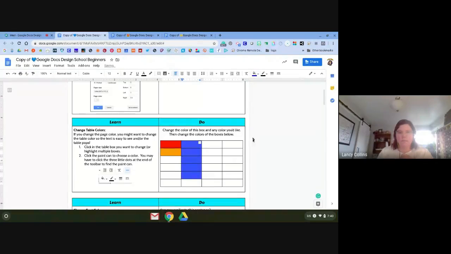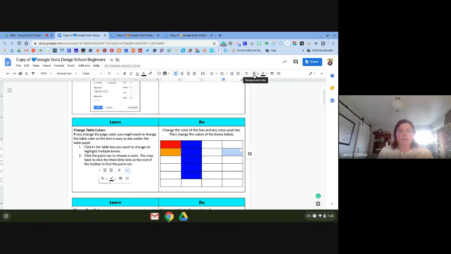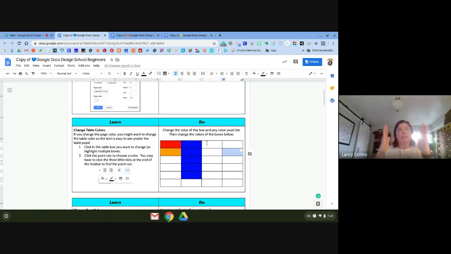Where is the paint can, Lancy? I think it's such a small screen now. Yeah, I made it so small. If you don't see it, go all the way to the right, and there will be three little dots at the end of your bar. Click on that, and there'll be more that show up underneath. Oh, okay. There's the rest of my paper. And there's the paint can. If your screen is too narrow, they do have all of them there. The three little dots are like the continuation of the toolbar.